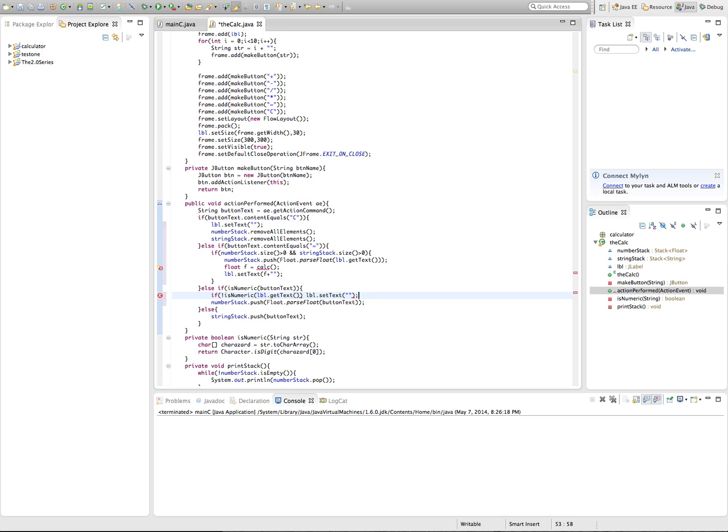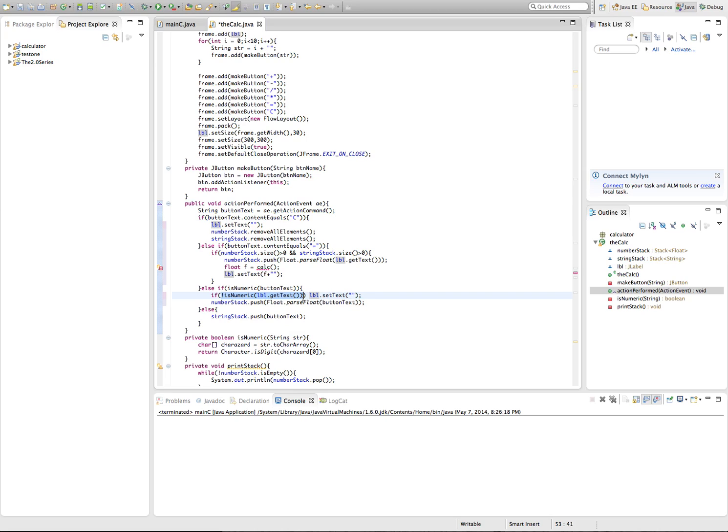And the reason we do this is because let's say you do 1 plus 1, but let's see, why is it, oh, I need one more parenthesis there. Okay, let's say you want to do 10 plus 1. So what we want to do here is say if there's a 1 in the label, then we want to go ahead and append the 0 next to the 1. Instead of just pushing the 1 onto our stack, we want to wait and see if the next digit you type is actually a number. So maybe you want to add like 100 plus 1.